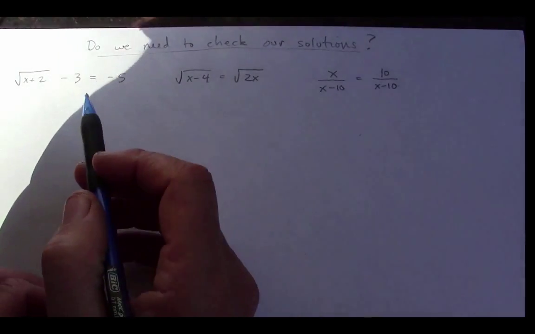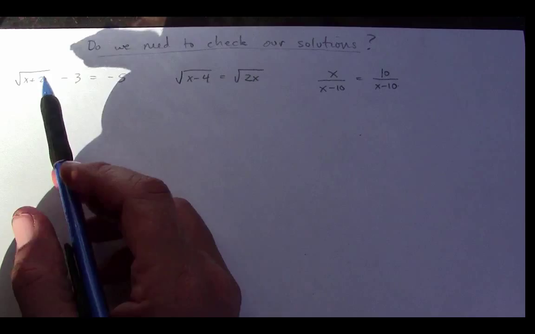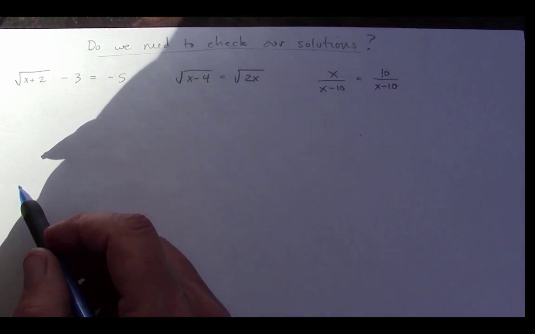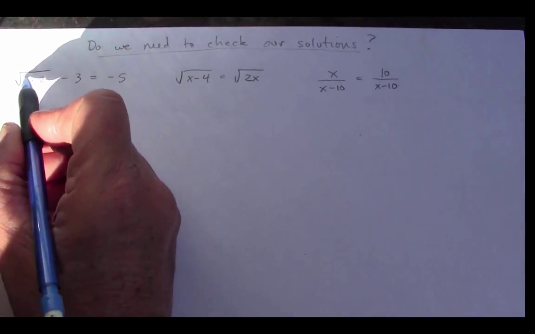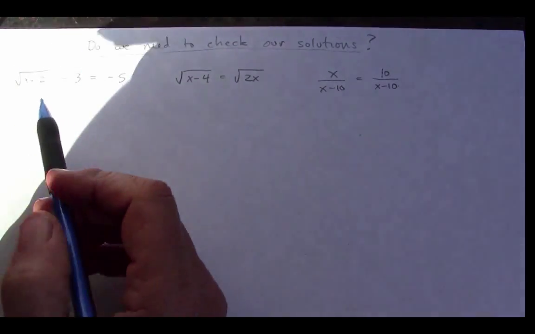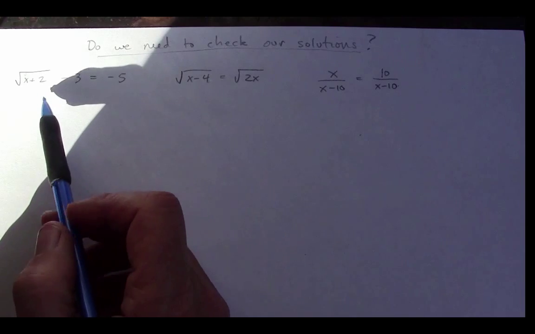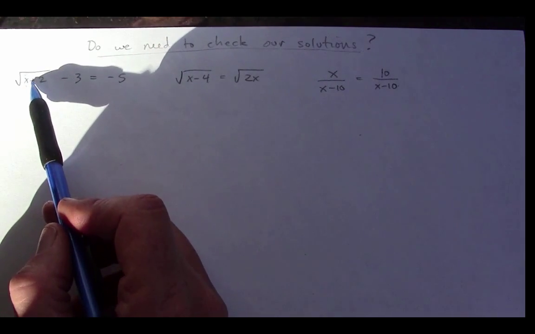Okay, just a couple more. Here again we have a square root, so we're probably going to need to check our solutions. So first of all, let's use our reverse BEDMAS. If I had a value for x, say like 14, and I wanted to try that to see if this worked out, I would take that 14 and add 2 to it.